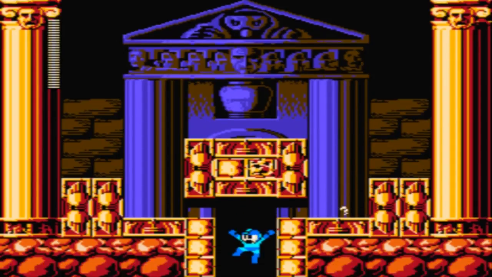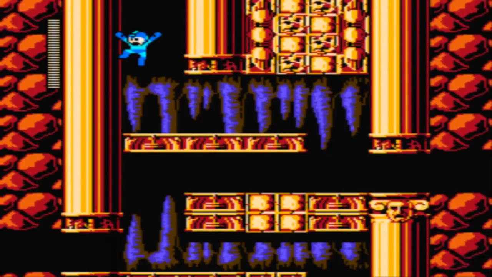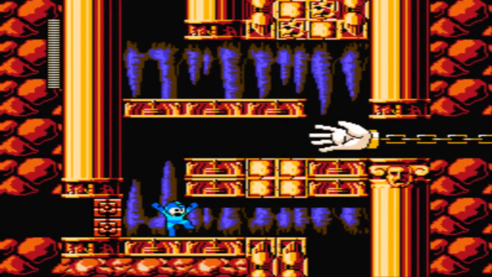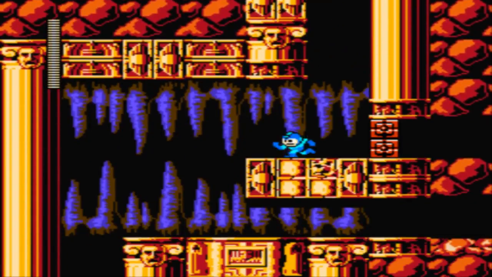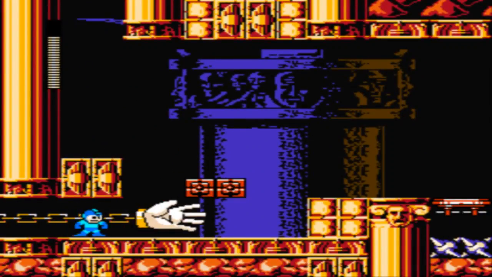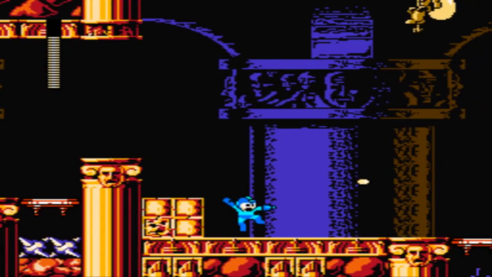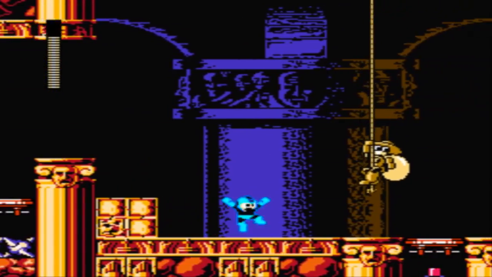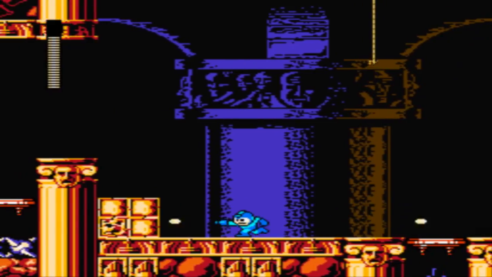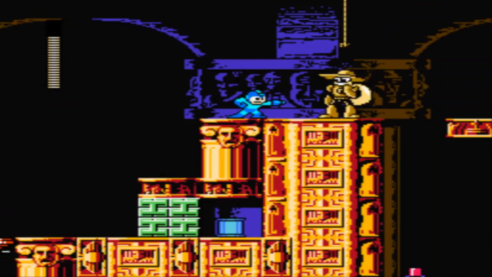And then you just gotta slide under here. And we fall, and this stage is sort of like Quick Man's stage, except it's way easier. I just realized that probably didn't come out as clear as I thought it did. We should charge up our Buster more, because since I'm playing a classic game, it's hard to remember that you do have the charge shot.